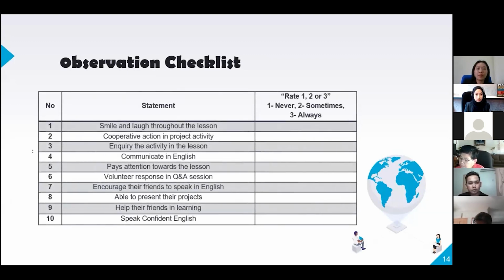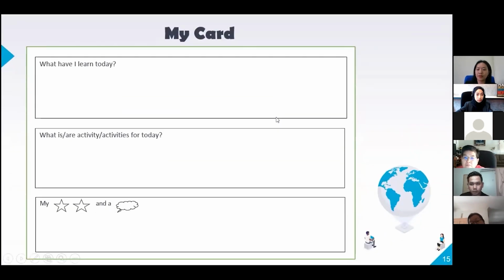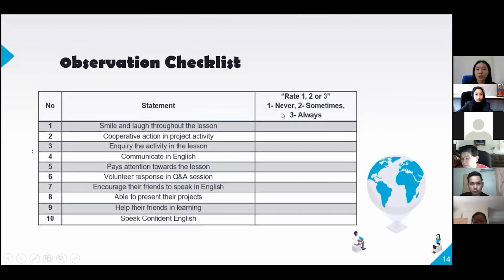So this is what is inside my observation checklist. Because I want my lesson to be fun, mostly my statements are toward fun. The first one, I will observe whether my pupils smile and laugh throughout the lesson. And then I will give the scale here: 1, never, 2, sometimes, and 3, always.